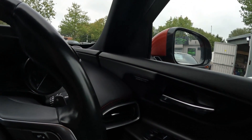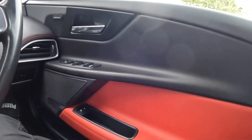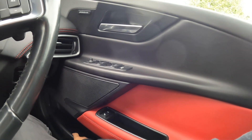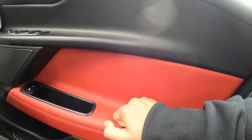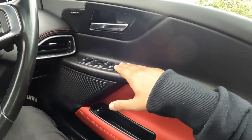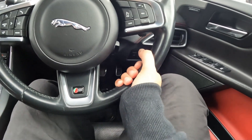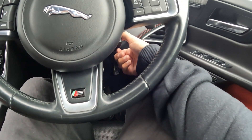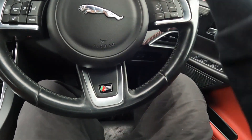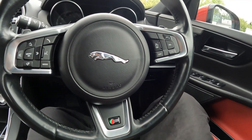On the XE, just like the XF, you get the Reva hoop. This one has the Meridian sound system. This being a pre-facelift, the doors are completely different to the facelift — on the facelift you get a grab handle, but here you get a very tiny door pocket and not much padding on the armrest. There are also the older-style window switches. Coming down, you do get alloy pedals. This particular car has manually operated steering adjustment — you twist it once for reach and then again for rake.